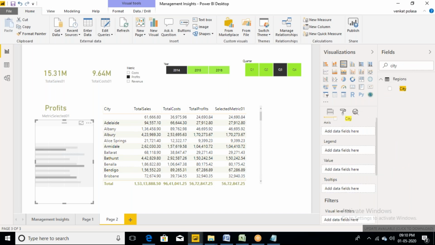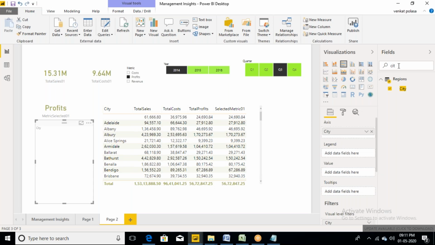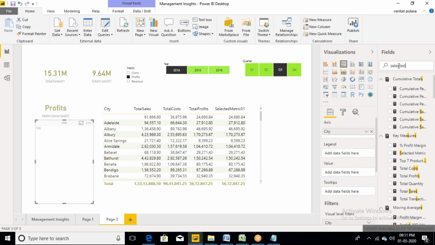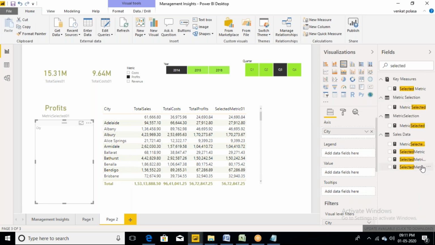Let me take city on axis and take selected metric on value section.